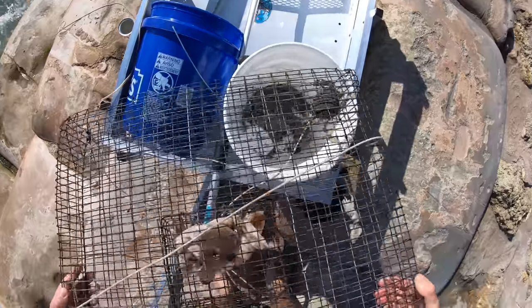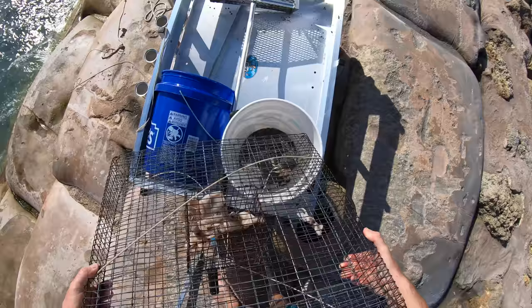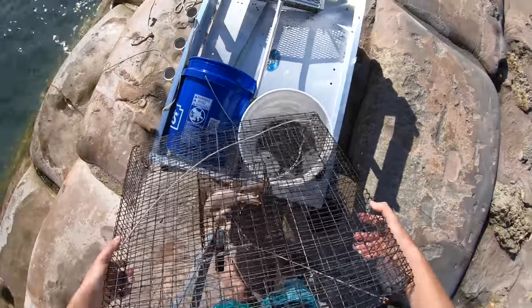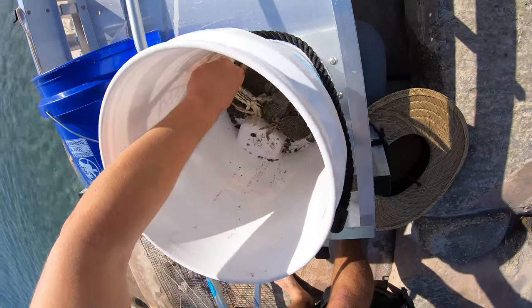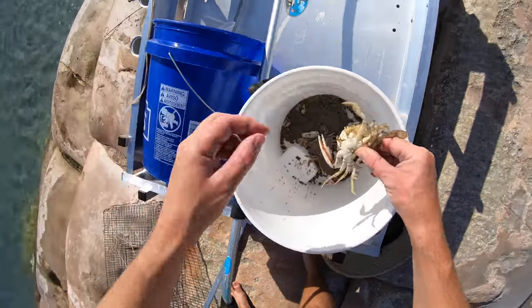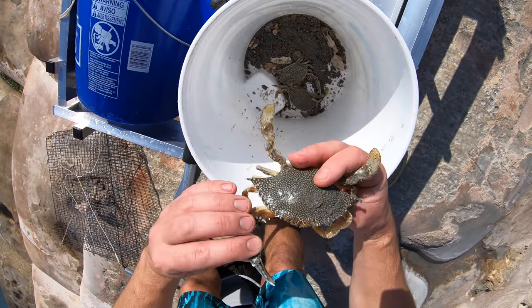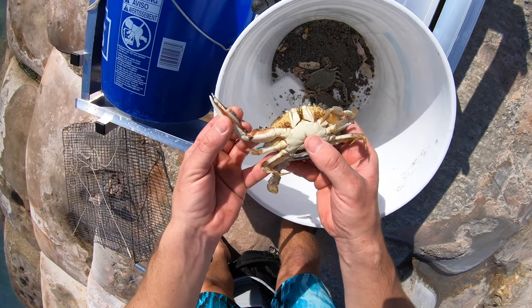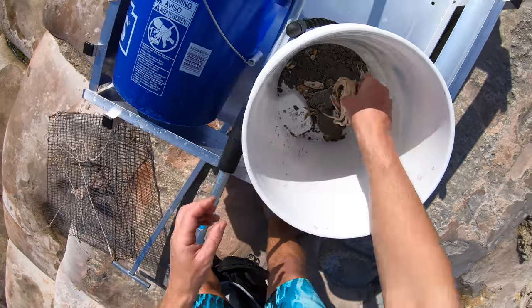But a lot of times they'll hold on to it with their claws because they have no idea what's going on. Come on, buddy. Almost there. There we go. And this guy only has one claw. So you can grab them. If you grab them by the backside and then grab their claw, they're not like blue crabs in terms of their claw size. They're a lot smaller. I don't think they get as big either.